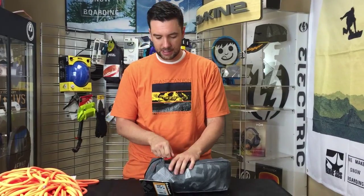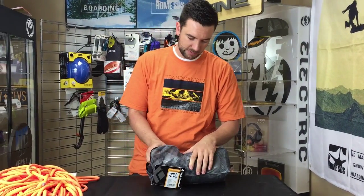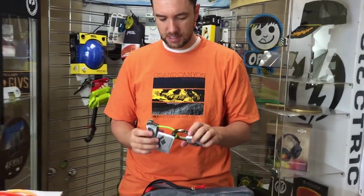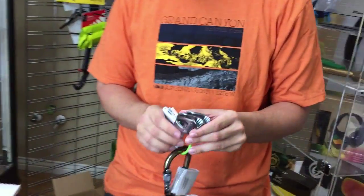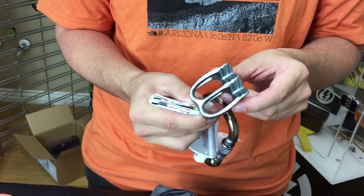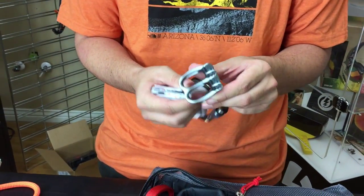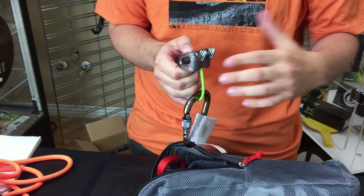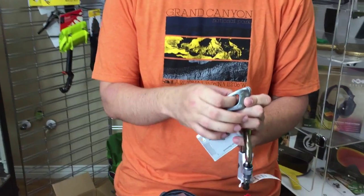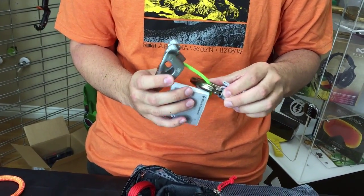I'm going to show you what's inside this little bag here and tell you about all the cool stuff you get. So our belay device — you can see the belay device that is included here. This is the Black Diamond ATC XP, which is a really cool piece of equipment. They don't just give you a standard ATC, they actually give you the XP, which is a little bit heavier duty, a little bit nicer belay device. You can see the windows there really take away some weight off of it. Really cool little belay device, very nice.